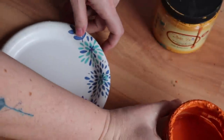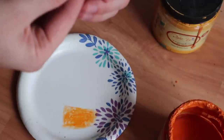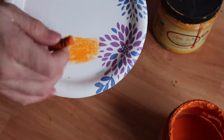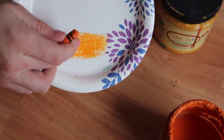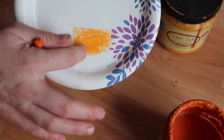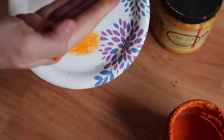So I'm going to attempt to only use these two colors to mix this yellow orange. Plus, it says yellow orange in it. And because this is kind of a deeper yellow, I went with the Colonel Mustard, because Colonel Mustard is more of a mustard color versus the daisy or a bright yellow. This is more of a mustard, deeper color. So that is why I went with the Colonel Mustard.